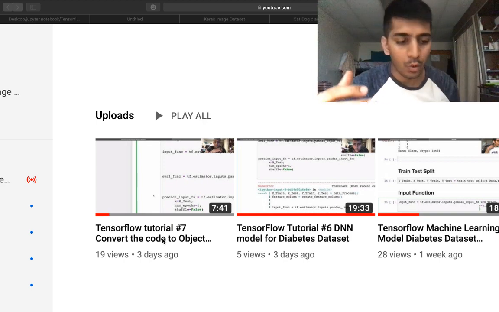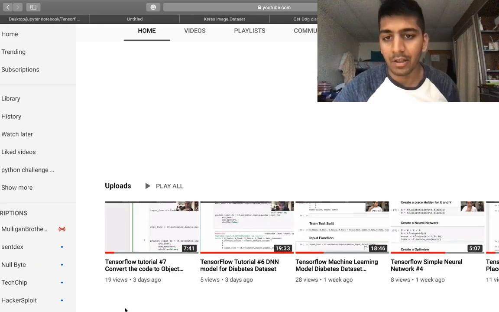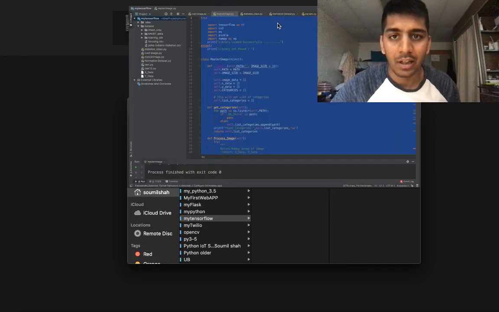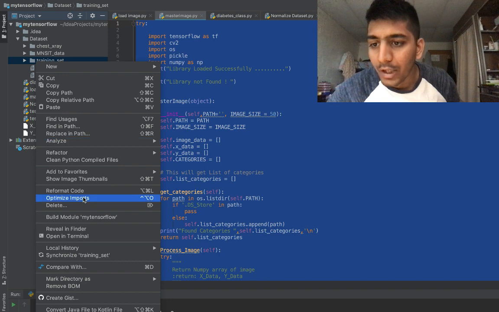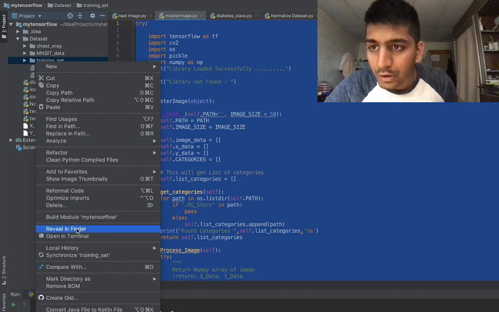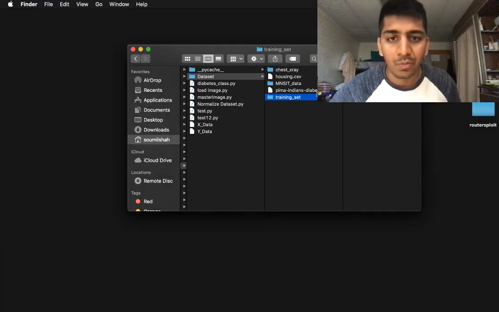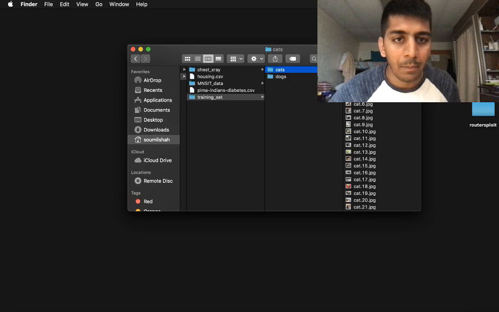So whenever you want to load any images, let me just pull up my images. I have about 40,000 images and I need to load them. So how am I supposed to do that? How should I load any image for a convolutional neural network? In this video, I'm going to show you a smart library that I have just made for you guys.